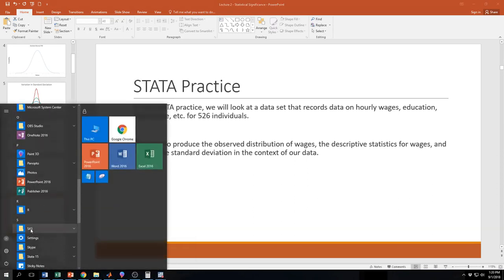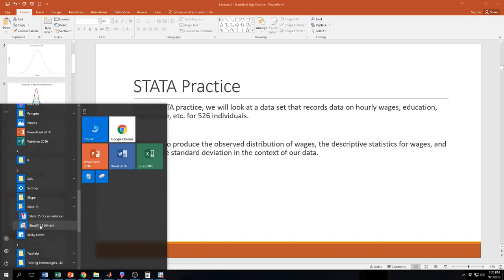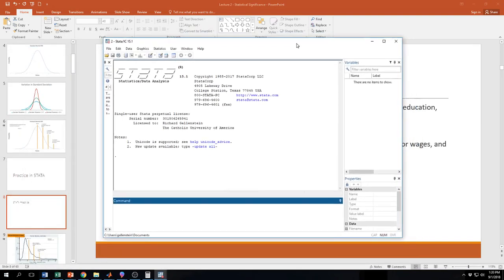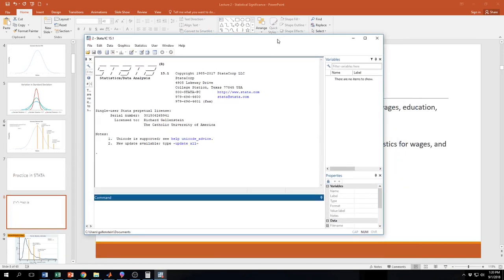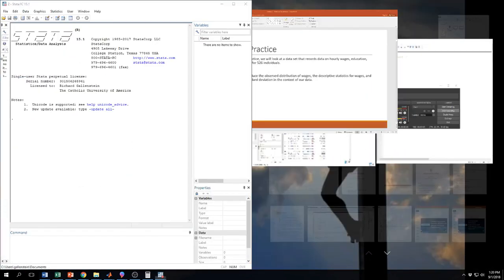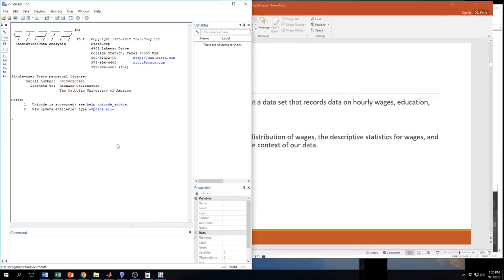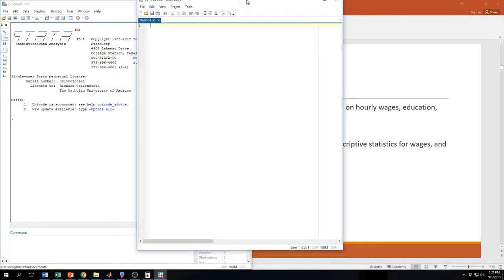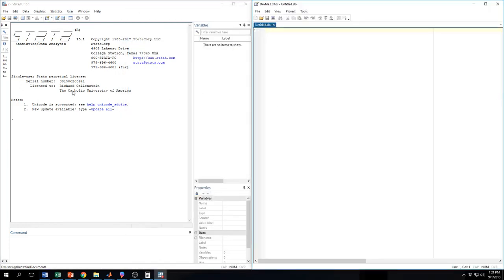I'm going to pull up a fresh window for Stata here. All right, we got our main window. This is what I always do, and I highly recommend it. I put the output window on one side, and then I like to have my do file on the other side. Highly recommend you set your screen up this way. You don't have to. It's your preference. I really like it this way because I can have one do file and I can work in it, and I can always see my results over here.